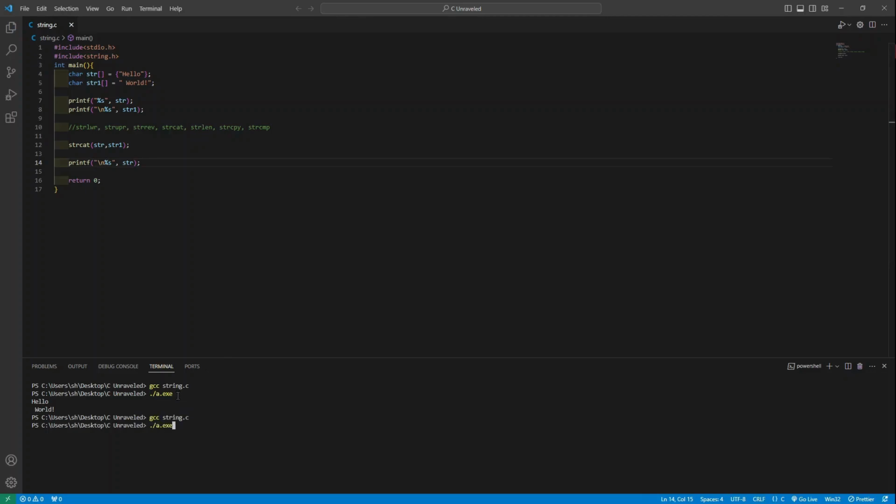Again gcc. As you can see here, hello world has been written as they have been added together now. So this is one way. You can also write it simply like this. Str, like I'd simply copy paste it from here. Cut it.